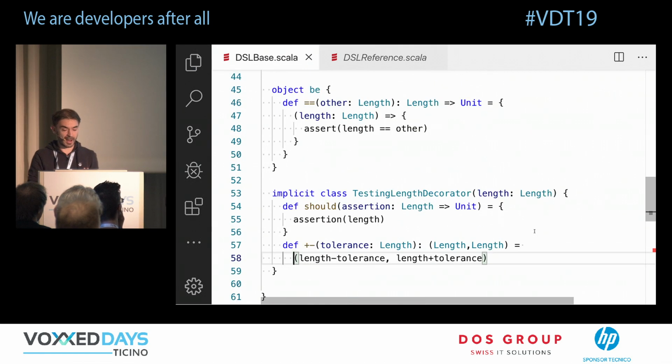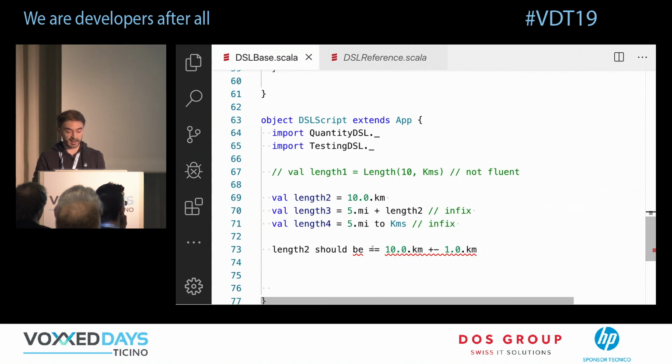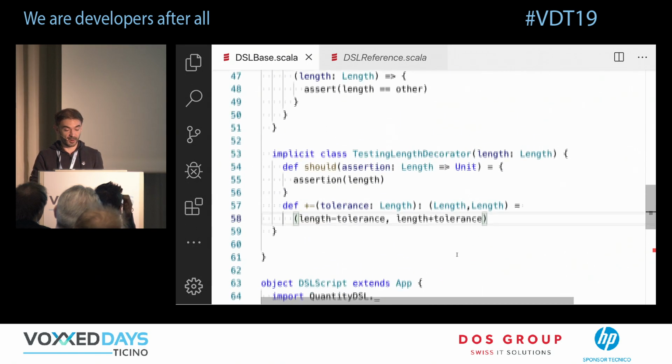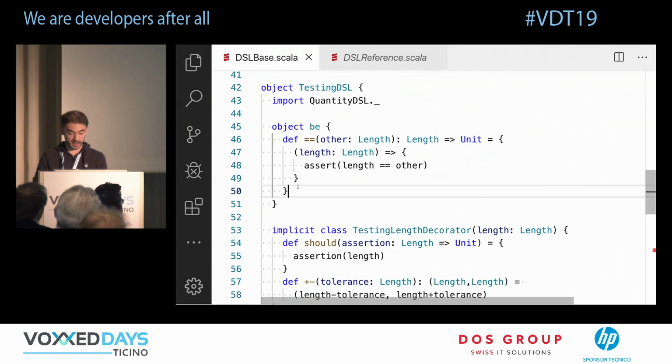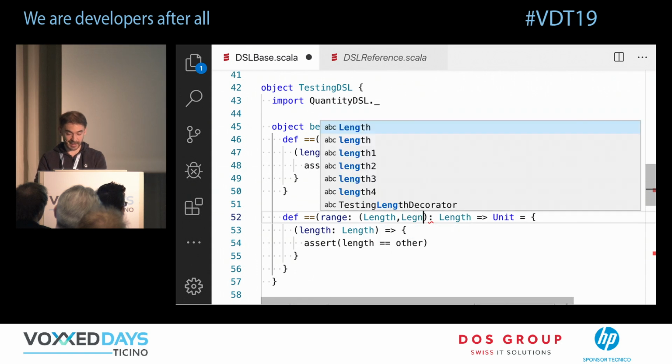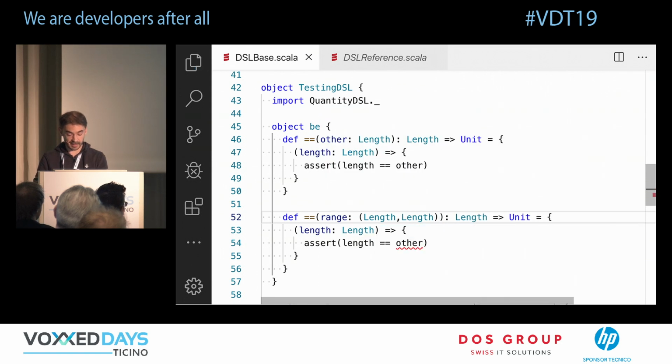And now, what's the problem? Is that this equal was taking a length. Now I have a tuple, so I have ranges of lengths. And to make it work, what I can do is just do a tiny overload of this equal method, that instead of a length, I will take a tuple of lengths.